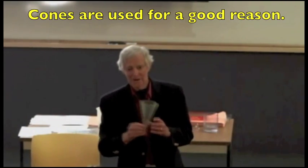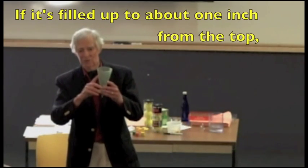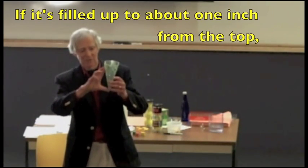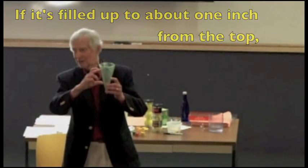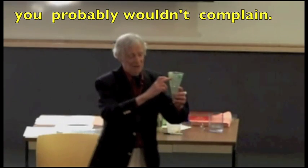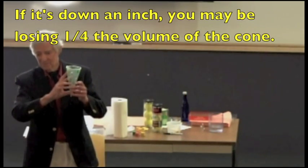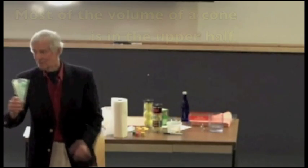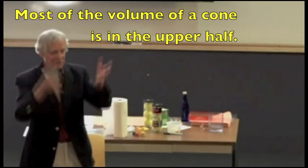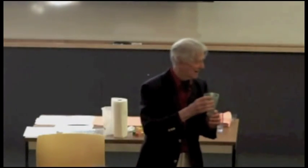See, they make ice cream cones and things like that for a good reason. They make cones like this for a good reason. If they fill it up so that it's fairly close to the top, you go down an inch, you probably wouldn't complain. But if it's down an inch, you're maybe losing a fourth of the volume of the container. Most of the volume of these things that flare out is up near the top. So that's kind of a good thing to remember.